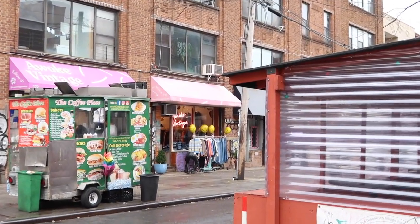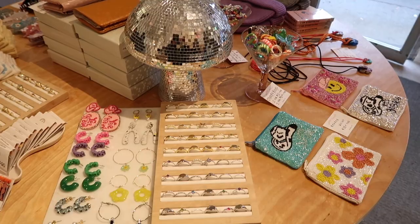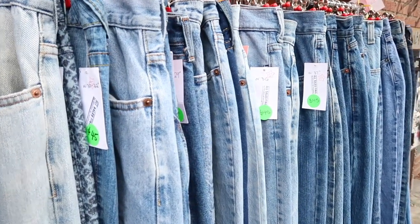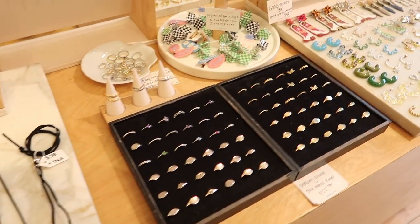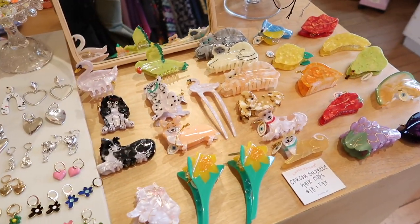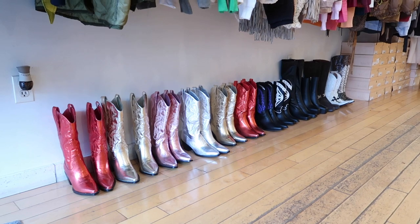Continuing in Williamsburg, the next stop is Awoke Vintage. They have technically four locations — the Williamsburg location plus a new one that just opened, and two locations in Greenpoint. Awoke Vintage is a secondhand and vintage boutique that sources all their pieces. When I was filming recently, a lot of pieces were sourced from Italy. I love that they usually have a 35-and-under rack. Right now most stores had a denim rack — they have great denim. If you're in the market for Levi's, they always have some great pairs for 40 dollars and under.